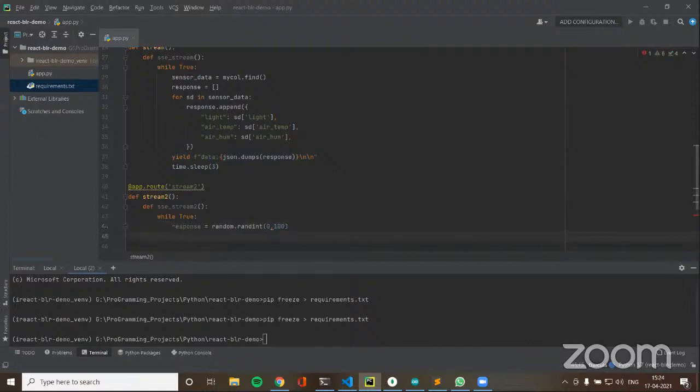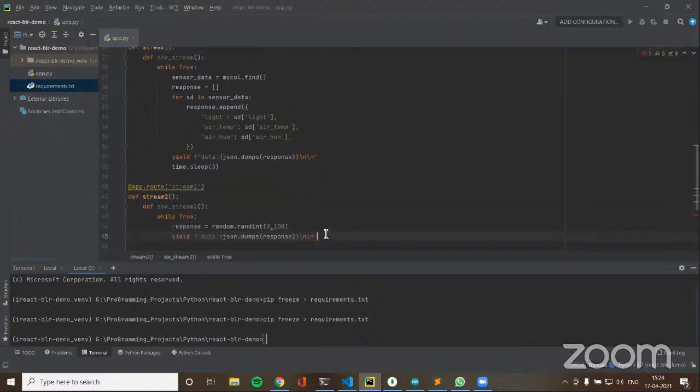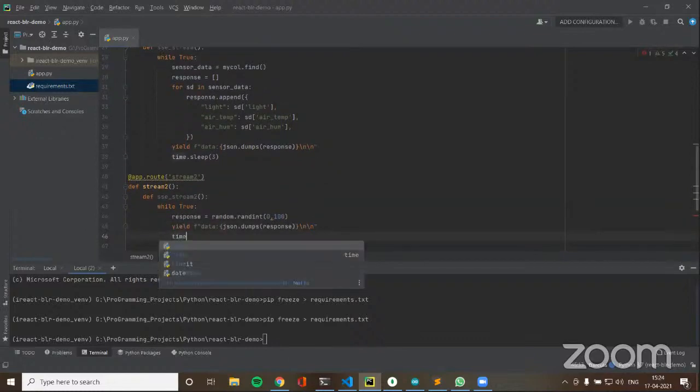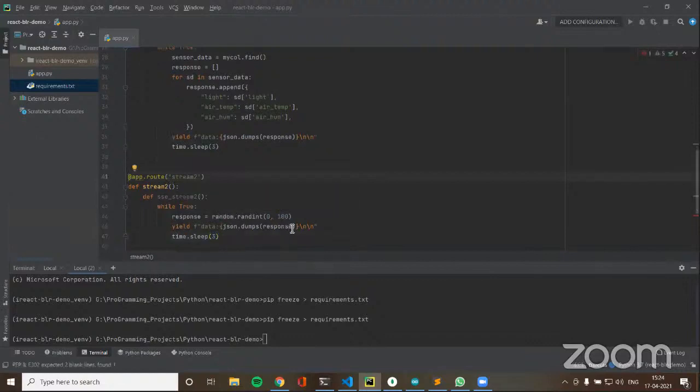Then time.sleep, where I'm waiting for 3 seconds. The response is just a simple number, so I don't need to do anything else.